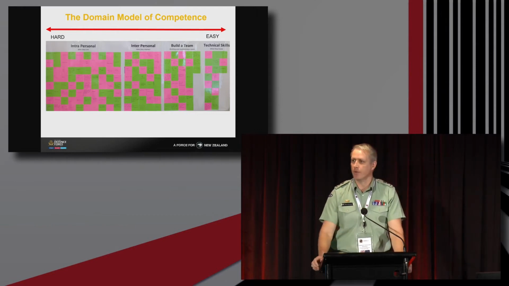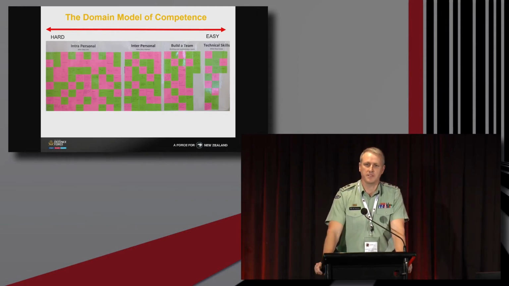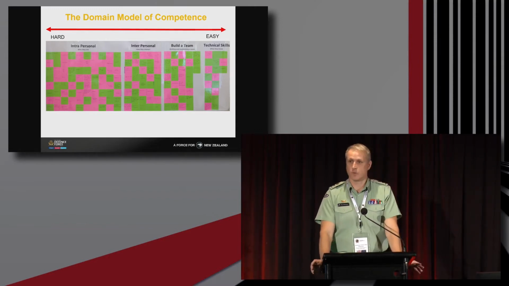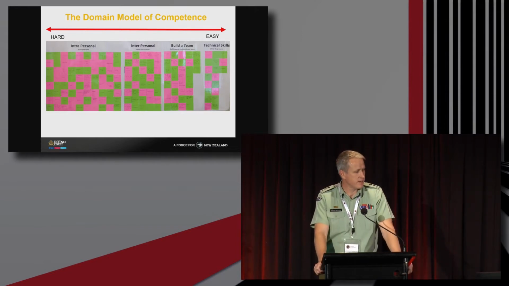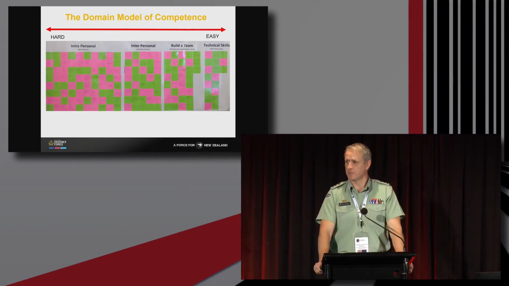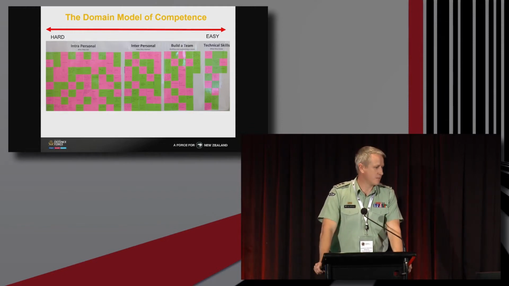And this model is called the domain model. It's given to us by Hogan and Warren Feltz. They're asked to place those post-it notes under one of 4 headings. There's the intrapersonal heading, which is who they are. The interpersonal heading, how they interact. There's the idea of building teams, and then technical skills. And the first thing that we notice from this is that the vast majority of post-it notes go into the intrapersonal. And so for our people, what they perceive as good leadership and poor leadership, or challenging leadership, fundamentally comes down to an individual's intrapersonal ability.